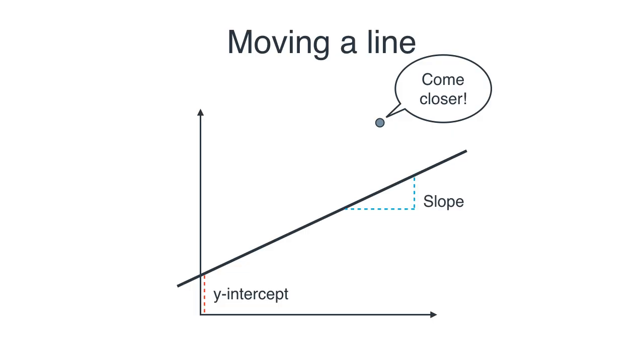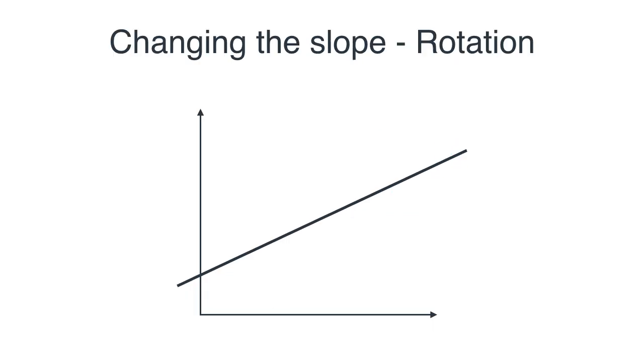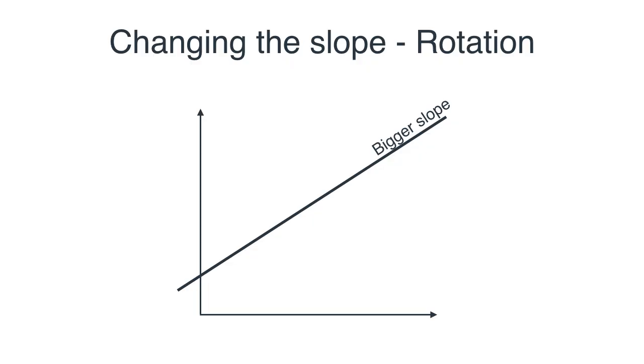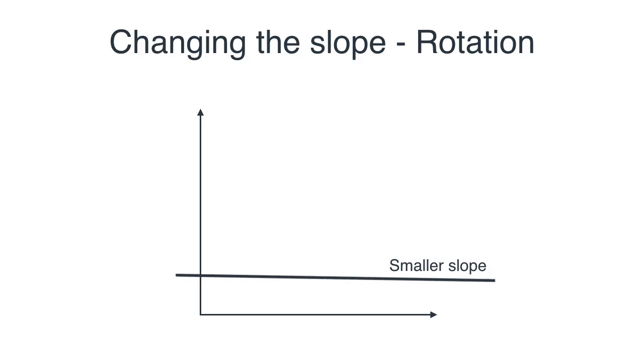This is unique. And the idea is to move the line in this direction. So what we're going to do is move the slope and the y-intercept in the way that helps us the most. So we're basically going to do a rotation and a translation. Let's look at rotation. Rotation is the same as changing the slope, because if we want to rotate the line counterclockwise, we just increase the slope, because the bigger the slope, the steeper the line is. And if we want to rotate the line clockwise, then we just decrease the slope. The rotation happens around this point here. This is the pivot. It's the point where the line intersects the y or the vertical axis.